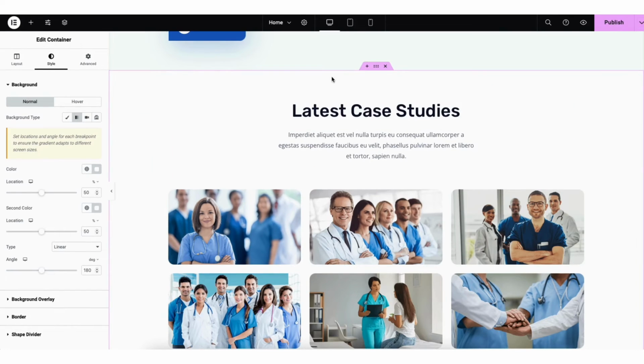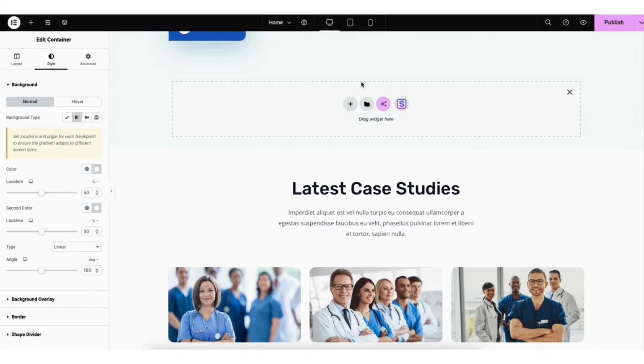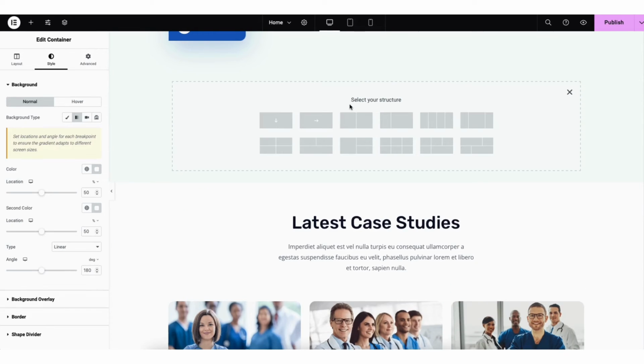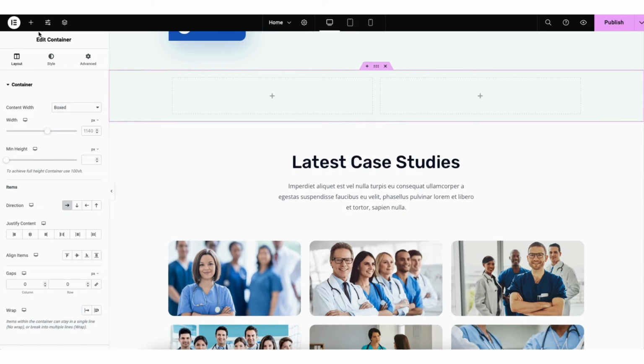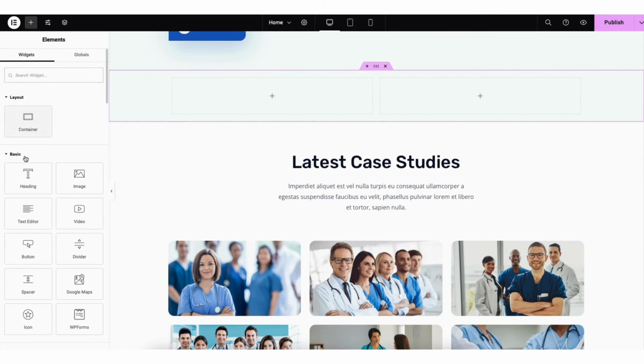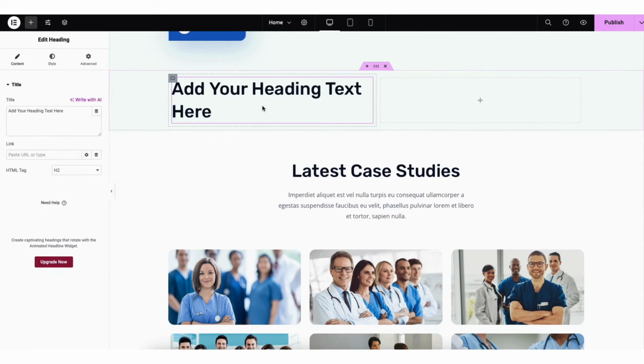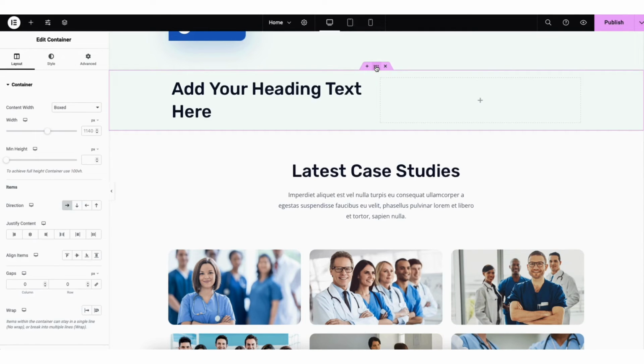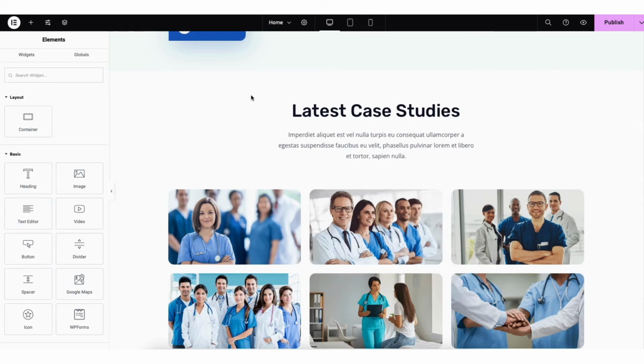If you hover over a section, you can click the plus icon and then click the plus icon showing again to add a new section to the page. I'll select this one. You can now drag in something over into the section. If you click the middle icon with the dots, you can then edit that section. If you click the X button, it'll completely remove the section from the page.